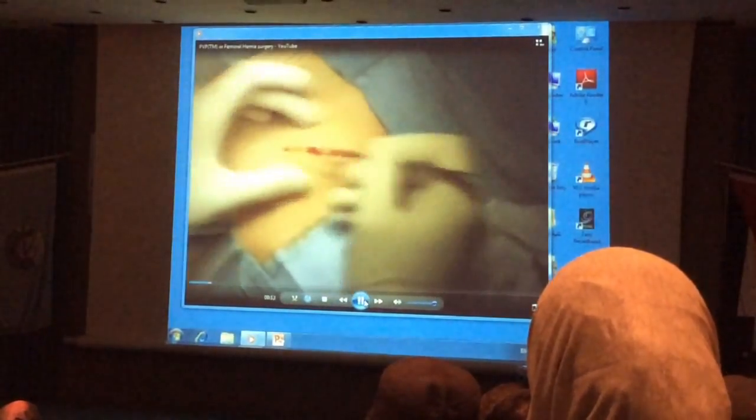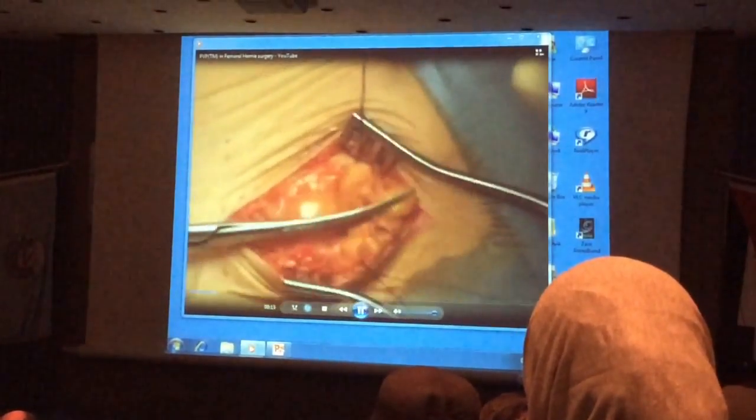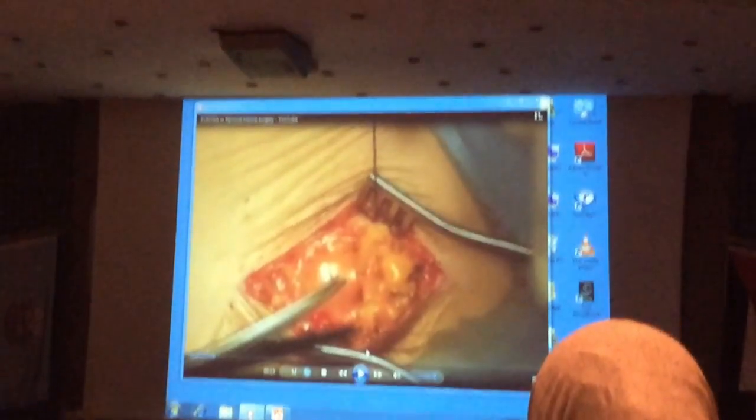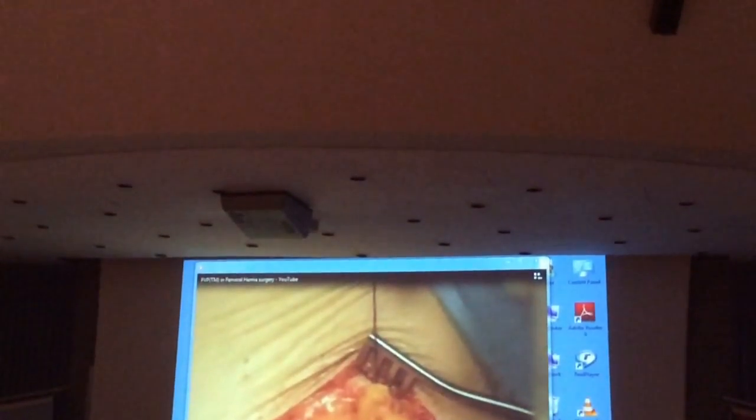So the first thing, the surgeon, look here, cuts through the skin and the superficial fascia of the thigh. As he cuts, you see this sac here. This is the peritoneal sac covering the herniated intestine. This is the hernia here. You can easily see it. This is the femoral ring, which we spoke about, and this is the herniated loop of intestine within the peritoneal covering of it. And you see that the surgeon can easily pass his finger through the femoral ring.